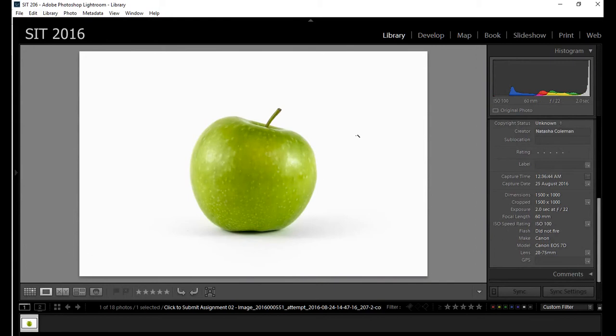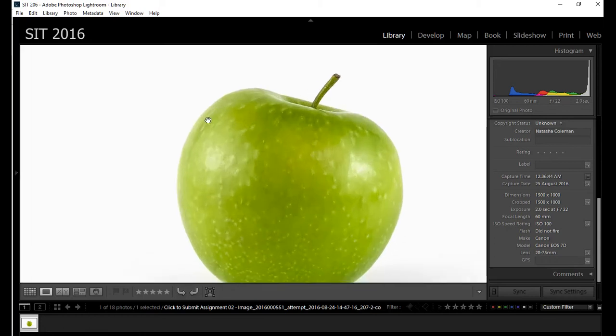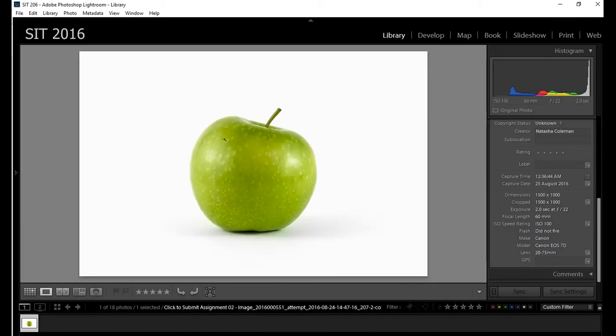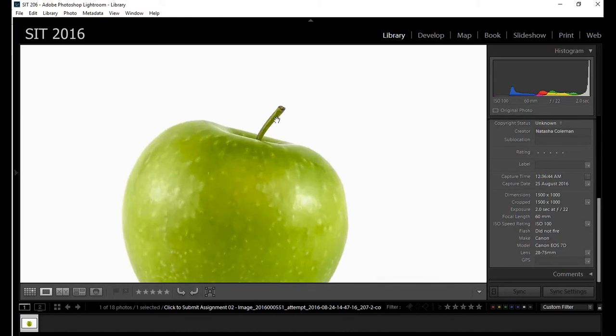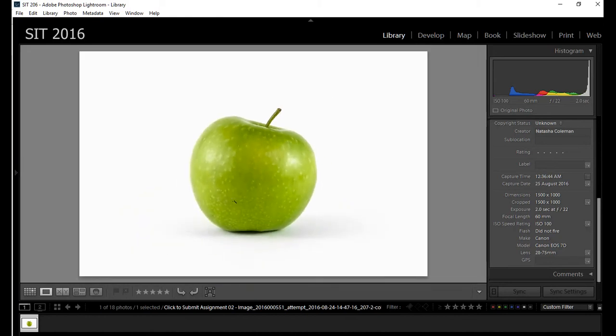Right, Natasha, yeah, very nicely done. You mentioned that you've made your own softbox, and yeah, you've done a really nice job of it. You've also got the identical lamps used, and obviously identical color balance, which is great. There's no color difference between the two sides of the apple, which is really nice to see. And you've produced some really nice shading to it as well, and the front isn't too dark. The stem of the apple's nice and healthy as well, and yeah, just overall very nicely done.